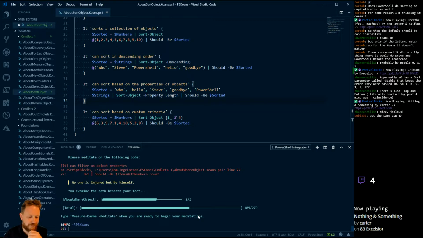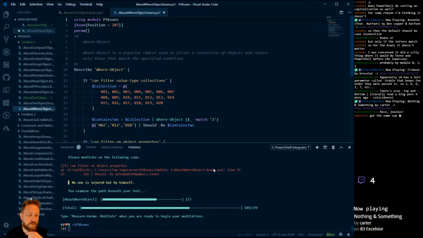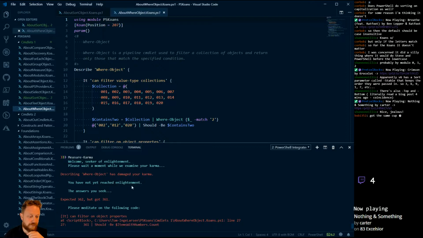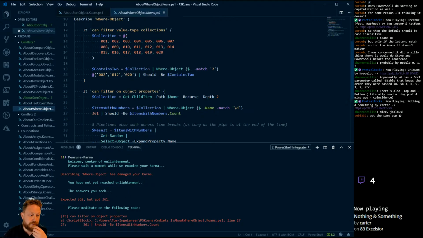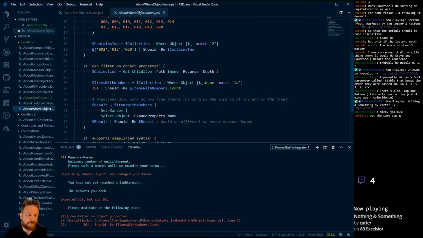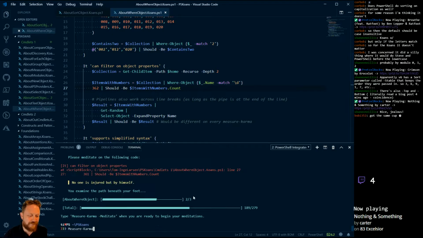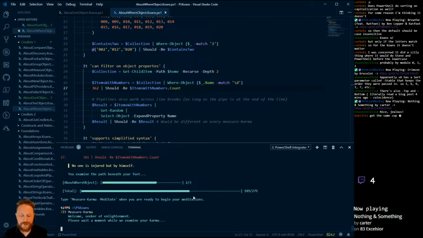Here we go. And where object is now failing as well, on 362. It's nice when stuff changes just within the same session as well.